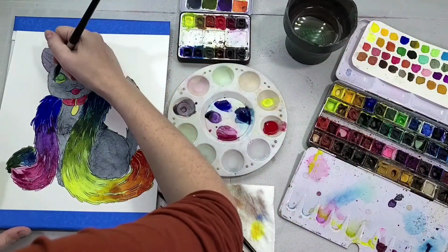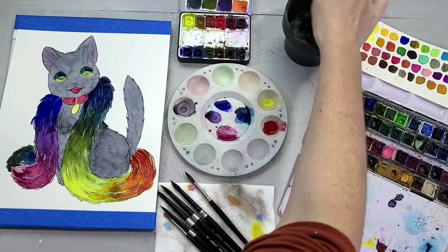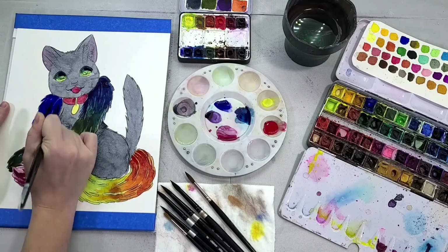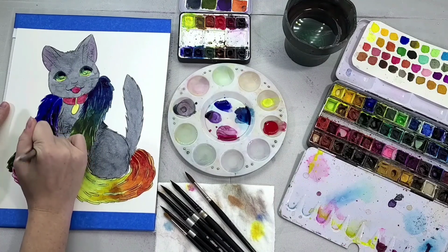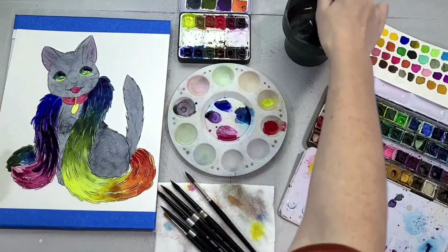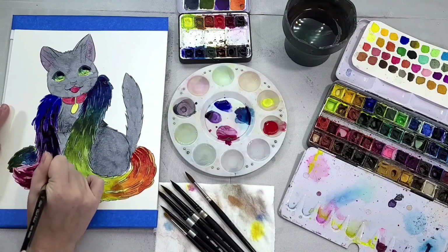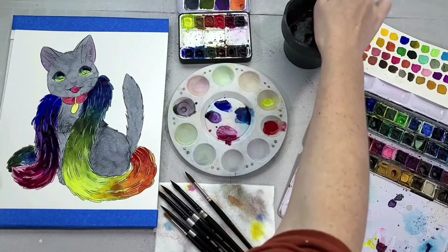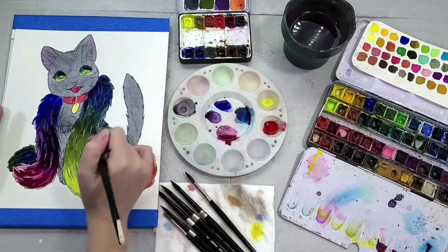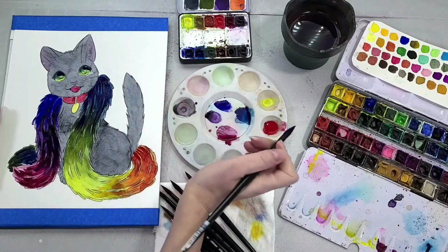So when Pancake is mostly dry, I can go in and add some more phthalo blue to his green eyes. And I can also go in and start adding some more shadows and some more details to our tinsel. So I'm going to use the dioxine purple to add more shadows into our ultramarine blue and into our magenta. I'm going to use our phthalo blue and then sap green to add in more shadows to our phthalo blue, our sap green, and our cooler yellow.